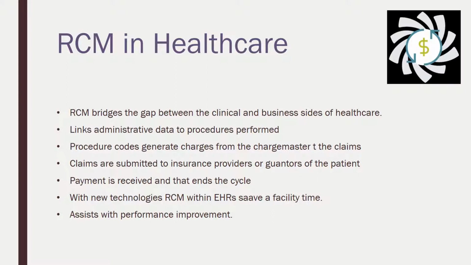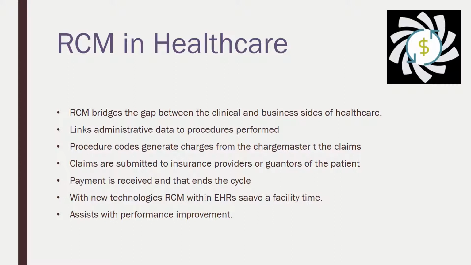Next, the claim is either submitted to the insurance provider, also known as the third-party payer, and if an insurance provider is not attached to a claim, then it is sent to the guarantor. What is the guarantor? The guarantor would be either the patient themselves, a parent, or another selected individual. I've seen where a mom was the primary caretaker of the child, but the guarantor was the father who lived in another state, so any remaining balances would go to the father.